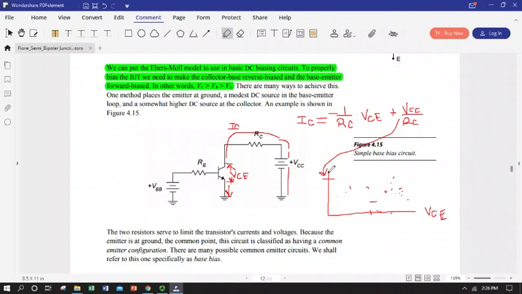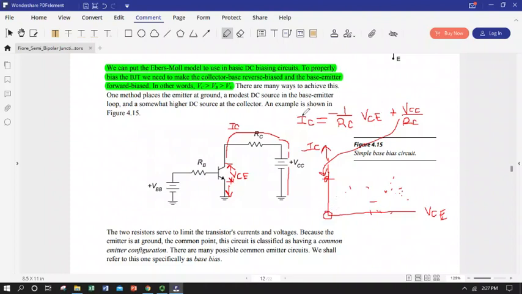Okay, so let's think about how to plot a line equation. I'm going to label my y-axis, as we should all do. Okay, so collector current versus collector emitter voltage drop. When VCE is 0, this whole term is 0, and my collector current is equal to the collector supply, divided by R sub C. So that's this point here. And that's where VCE is 0, because this is the origin.